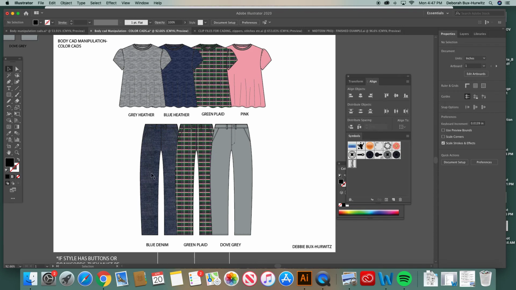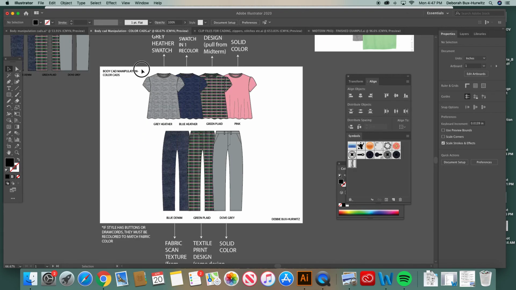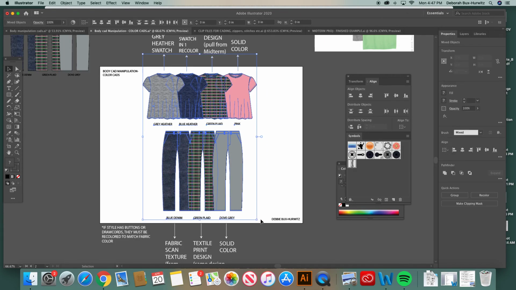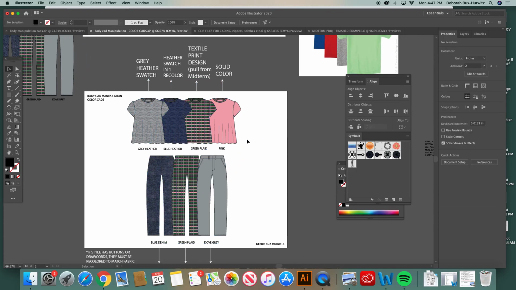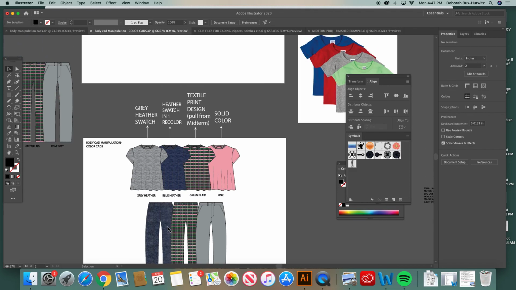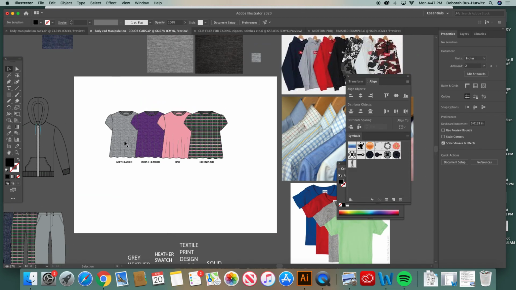If you need to scale things to make everything fit, you can just take the black arrow after everything's done, and you can hold shift and scale things a little bit smaller if you need to make more room in the page to actually make everything fit. But scale them all proportionally together. Don't scale the top separate from the pants. Scale them all together at once, the staggered layout and all your text together, if you need more room to make it fit in the artboard.